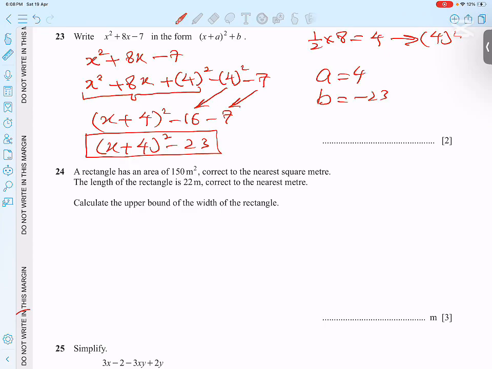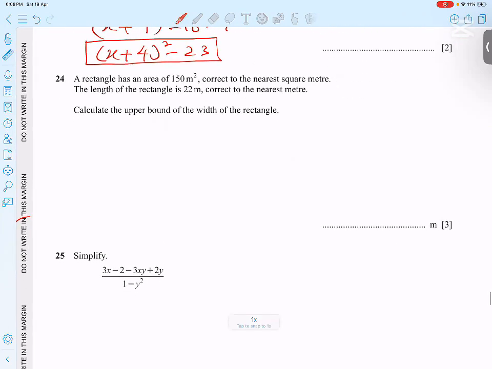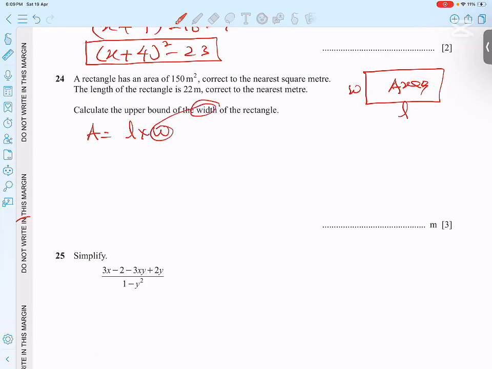So the next part is asking here, students, a rectangle. This is a little tricky part. Whenever we have an upper bound, we have a special formula. But first of all, see the rectangle and length. The basic formula of the rectangle, all of you know, is area, length times width. But I'm looking for the width, so length will go under it. So width is equal to area over length.